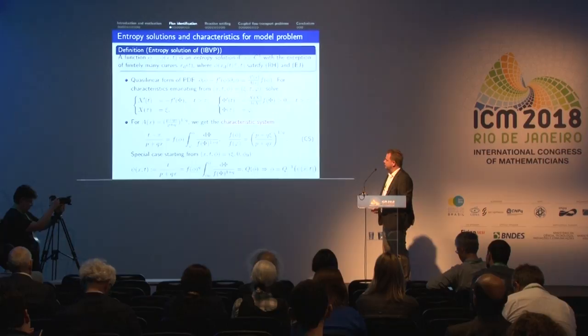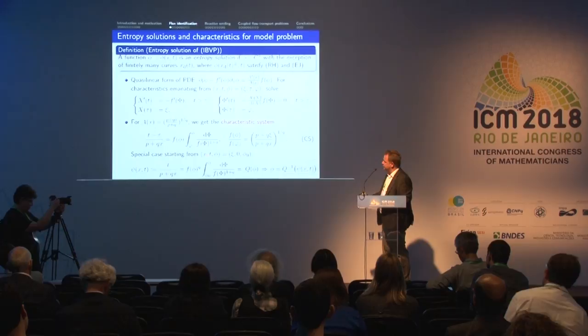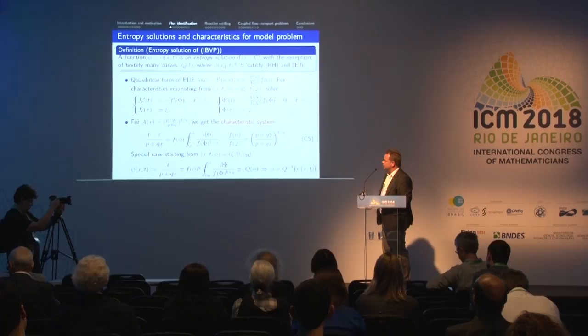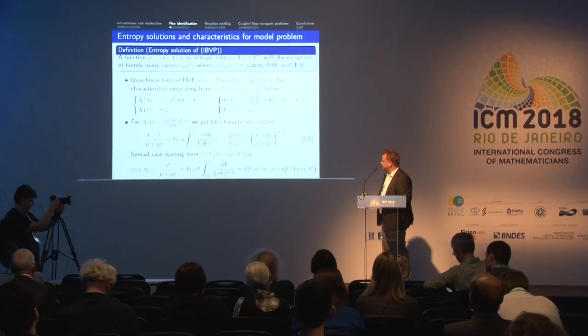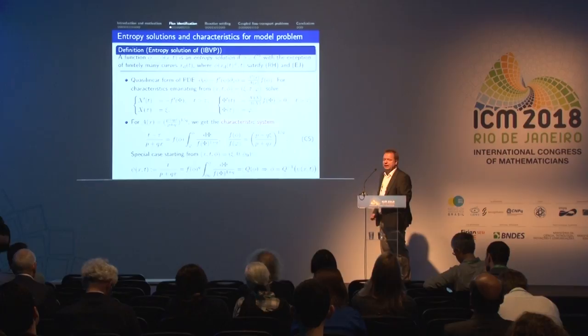Now, if we solve these equations appropriately, and I will just skip this equation, and start from the initial condition, then we get one algebraic equation which equates this quantity psi, which involves time and x. So this is a position with concentration, and this function q is just given by this integral here that involves the flux function. But the difficult point is that this integral can, in general, not be solved in closed form unless this flux f is quadratic.